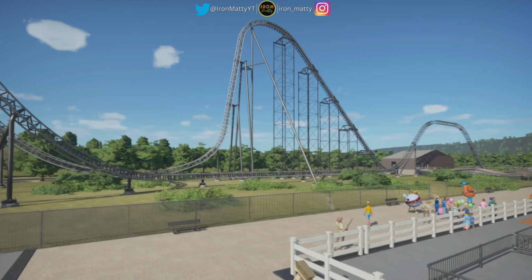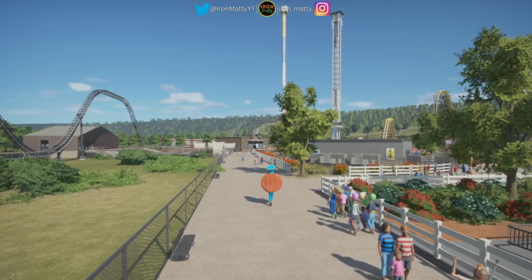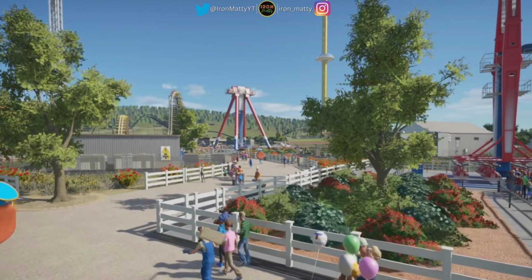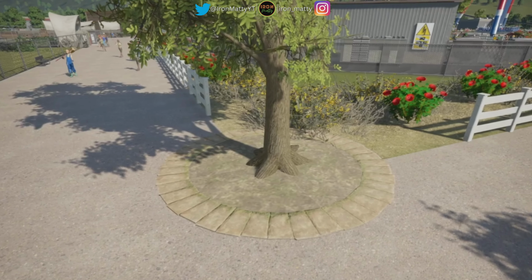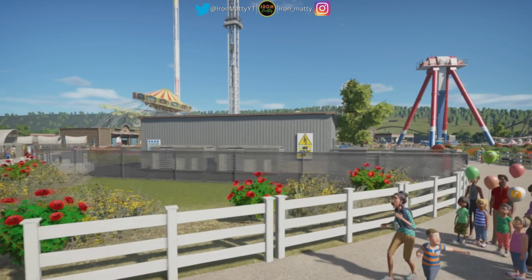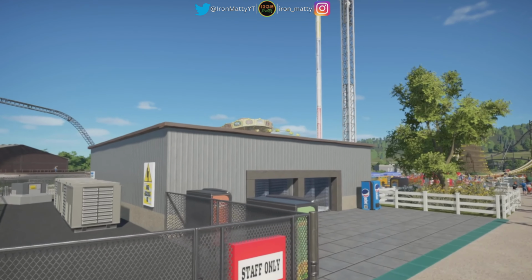Right, we were spotlighting this park. Anyway, we've got a Giga Coaster right in front of us, being a Giga because it doesn't go over 300 foot. I love all the foliage around here and all the use of the paint tool, and then just putting a tree on top of that. That looks fantastic. I can't remember what the piece is called, but you turn it upside down and then sink it into the floor. It looks great.